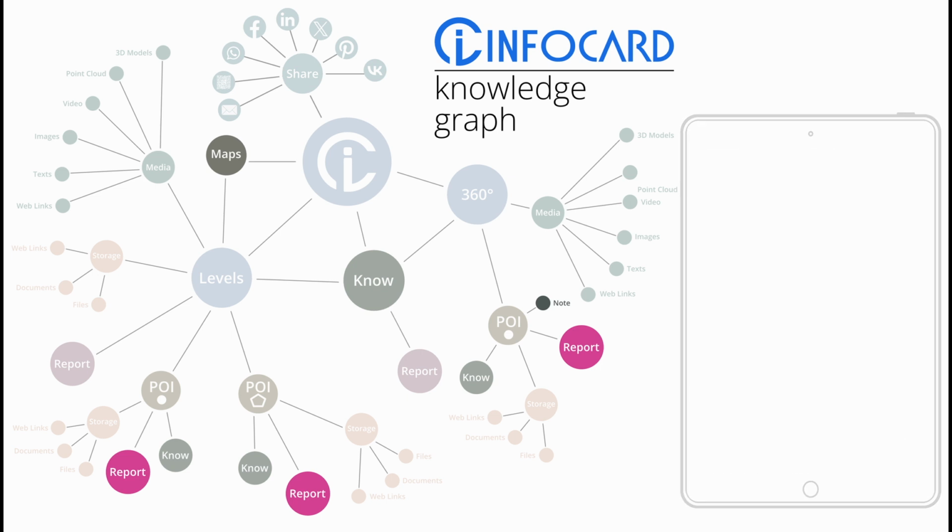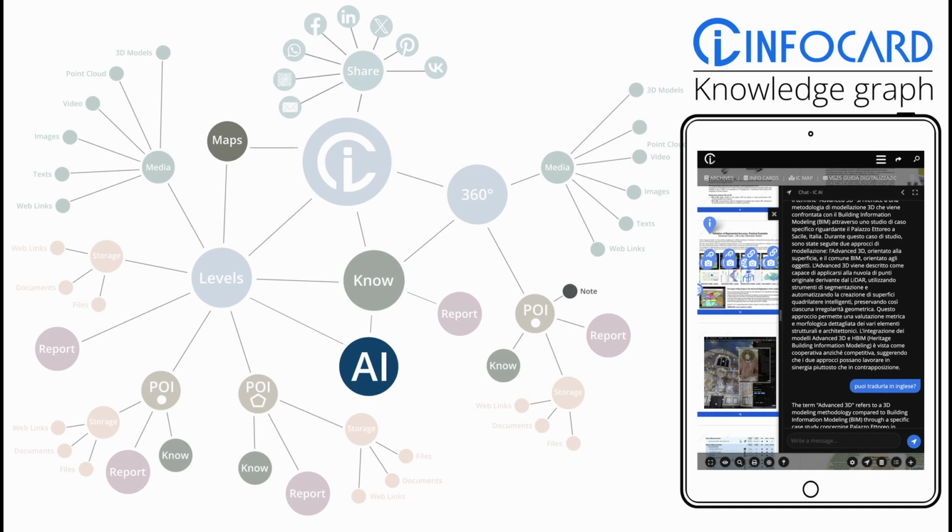With artificial intelligence implemented in the InfoCard, each user can directly query all the information they have entered. The answers from artificial intelligence do not come from the web, but exclusively from the content stored in the information archive and its linked records. This means immediate, specific, and reliable answers, always based on one's own work and data. InfoCard thus becomes a true system of automated information ontology.